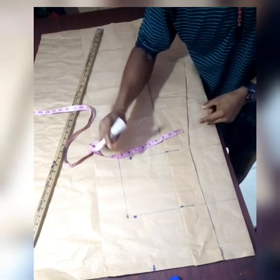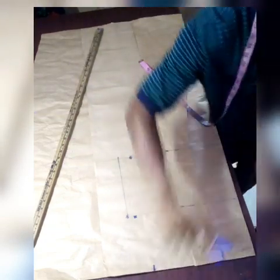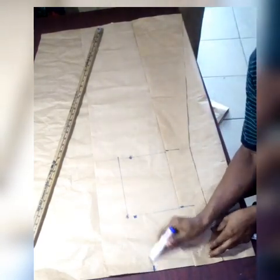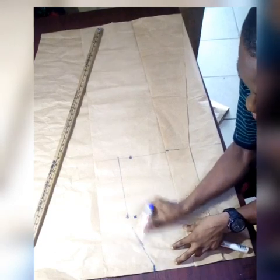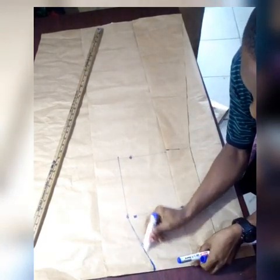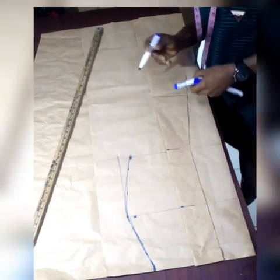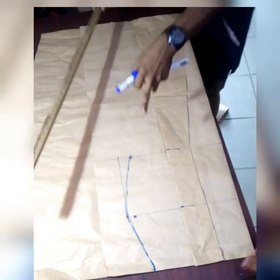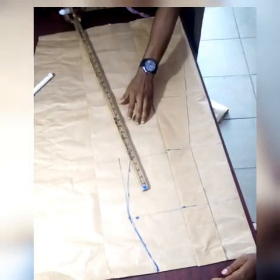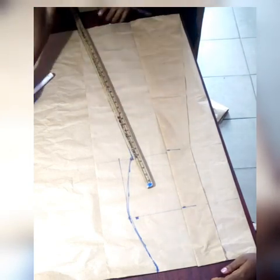Okay, now I've gotten it. All I need to do is look at it and connect them together. That will give me the shape of the skirt. Okay, now look at it. Are you seeing it? So now you finish connecting this part. Next thing you need to do is connect to the end here, in order to get your section A and A, C. Okay, so this is it.